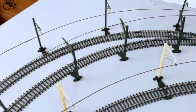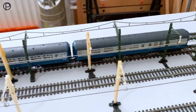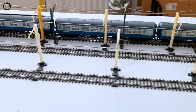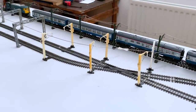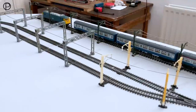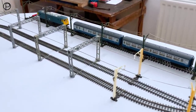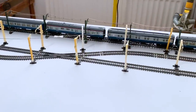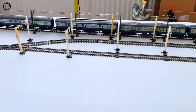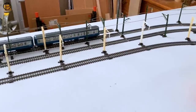So that'll give us access to that siding there with the Super 4 and this rake of Mark II blue and greys that we saw in the earlier videos. So I've already uncoupled the Bobo electric, so I think we should be okay there. So I think if she won't pull this whole lot, what have we got there? We've got six, and we've got four maroons on the locomotive already.